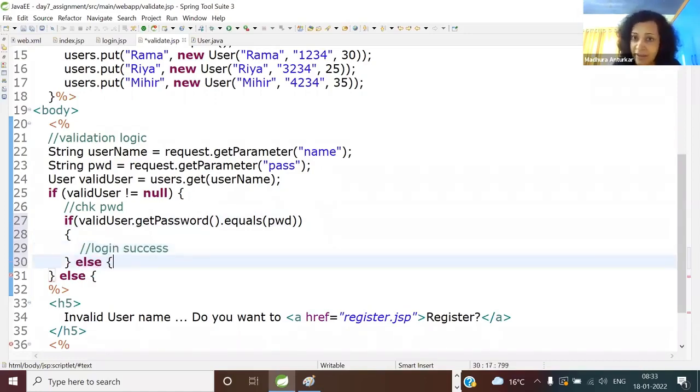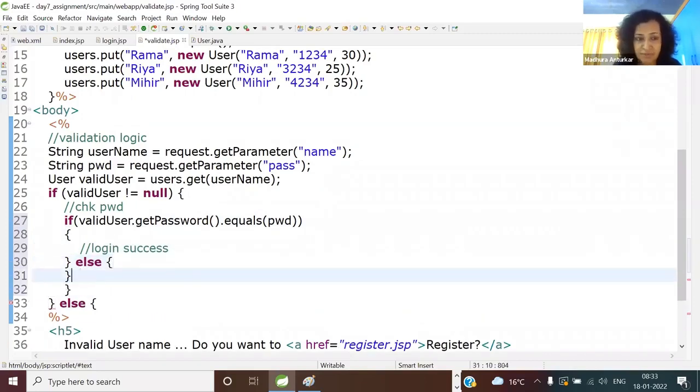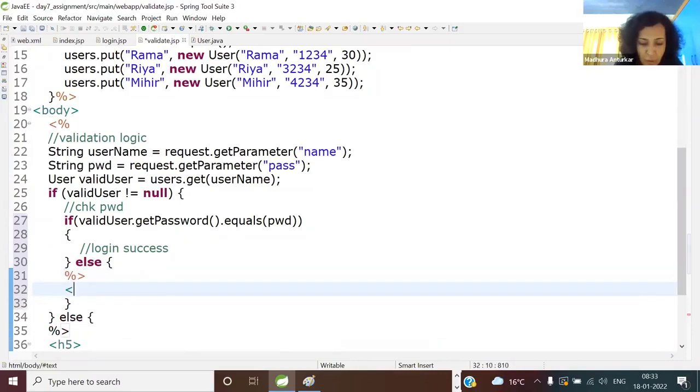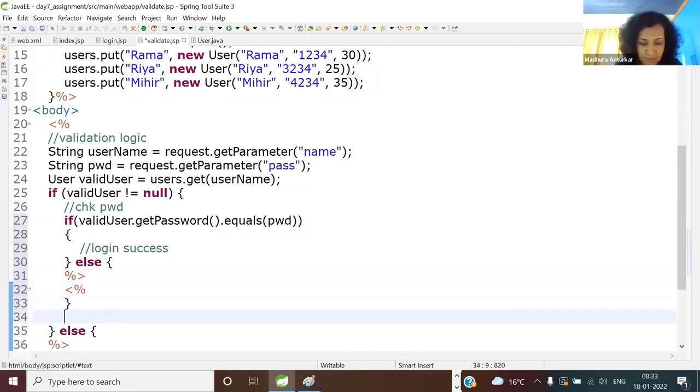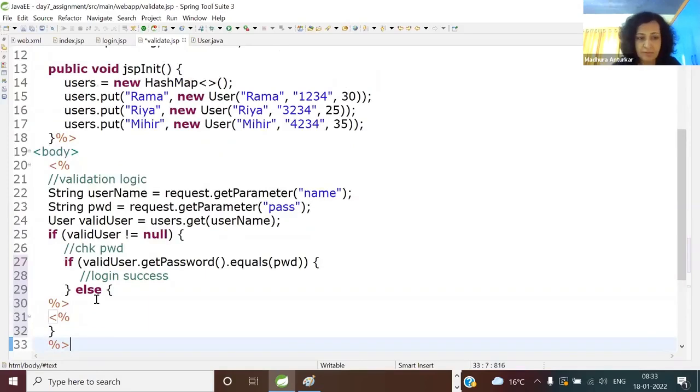So here again we are having an else branch. Closing the scriptlet here, and here opening the scriptlet to have this else branch. Even if you want to add one line, you have to do this.